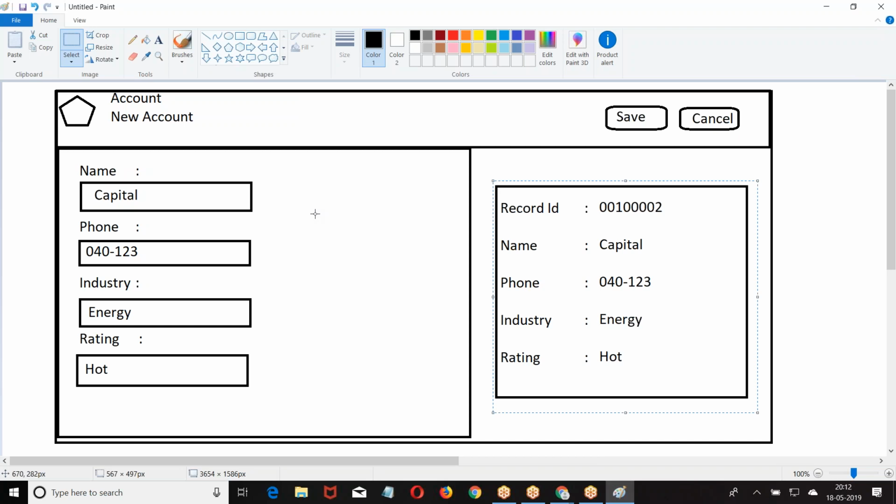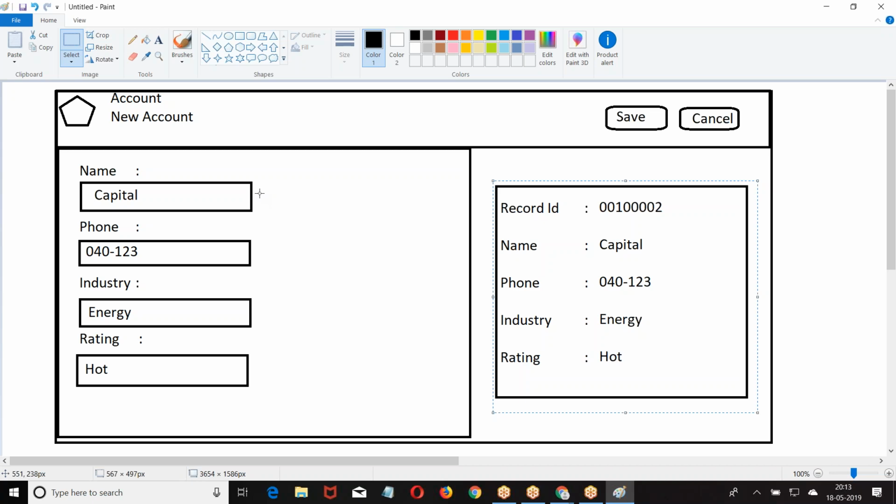Now we have two choices. What are the variables we have? Name, phone, industry, rating. Four parameters are passed. I have to take those four parameters and I have to return what? I have to return the record ID or error message. Now create an Apex class.